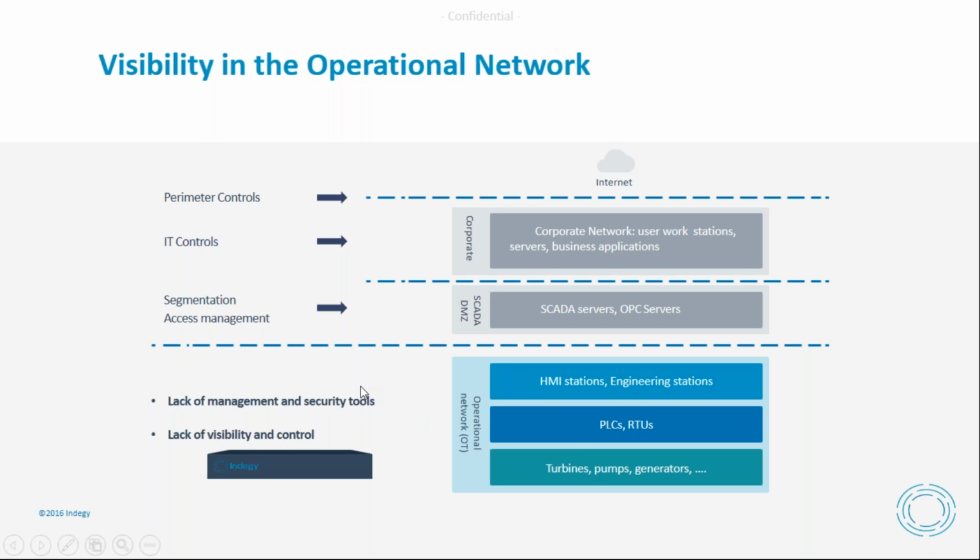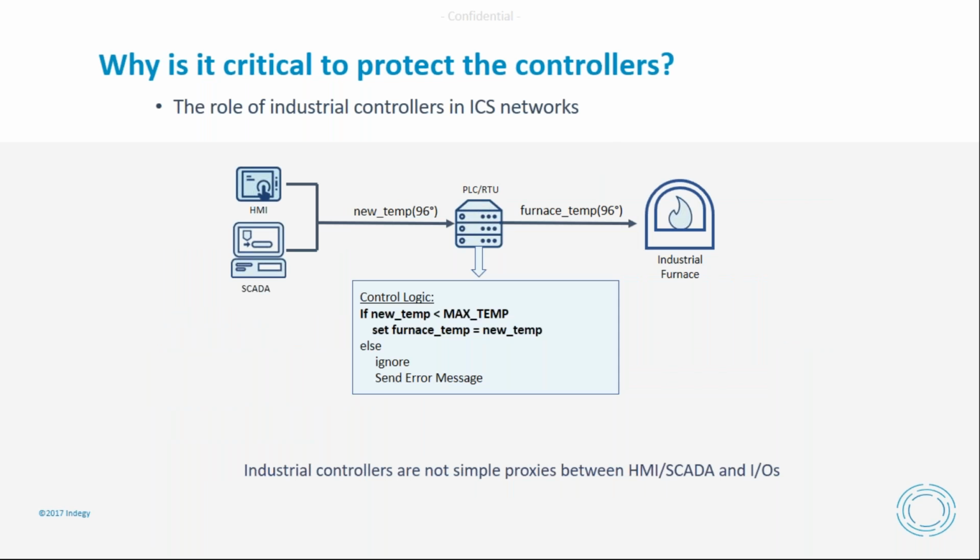So I saw a lack of management and security tools, and a lack of easy to implement visibility and control tools. So that's the problem that they're solving. And why is this important? Well, of course, everyone's concerned about a control system getting hacked and a piece of equipment being destroyed, or life injuries, or chemical releases, those type things.